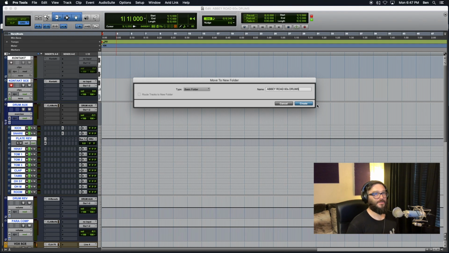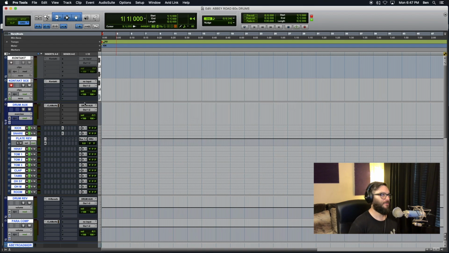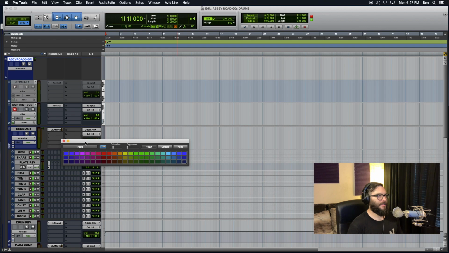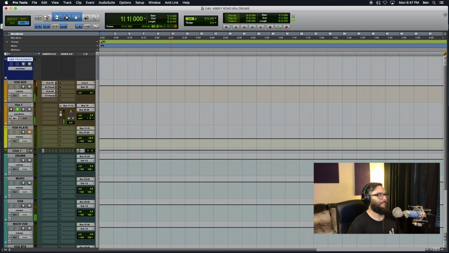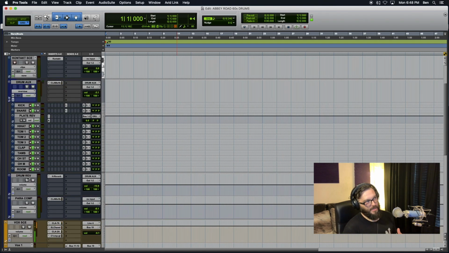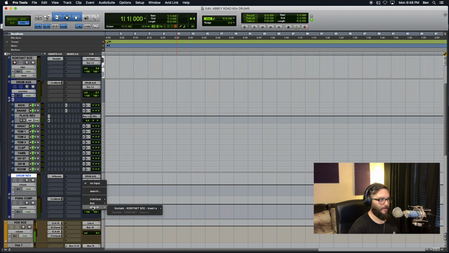And this is the cool thing about this: I'm not going to route all these, but I'm just going to group all this stuff into a basic folder that I can then collapse, easy enough, right? But this is my template that I can just drop into any session, bang, and my drums are routed and set up. All these are input monitored, and I can come right in and start recording drums. That's what I want to get to very quickly: the ability to come in and record drums.